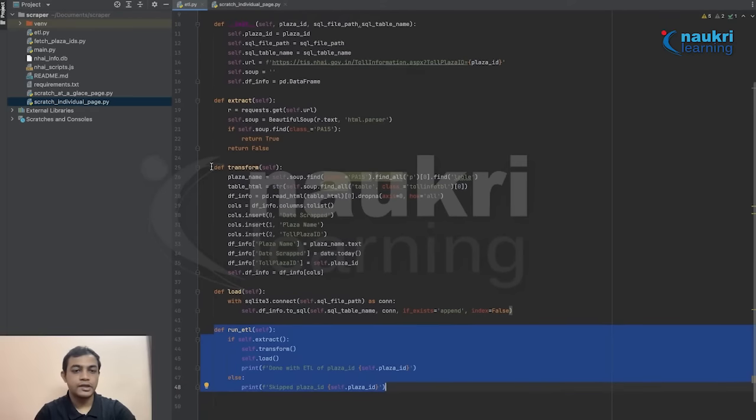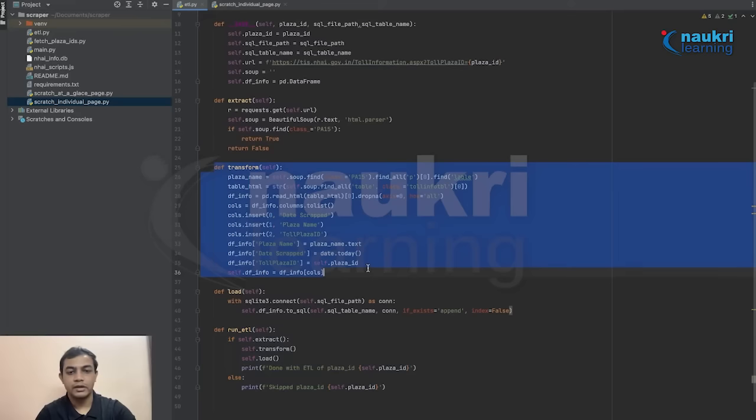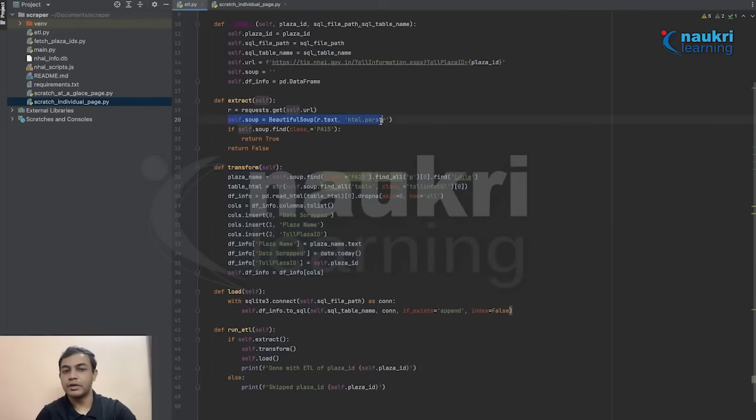The next thing is we want to transform this. Once we have the bare bones HTML, we want to do some transformation, create our own columns, and then create the entire data frame that we want to store into the SQL DB. So first we will extract the plaza name, similar to what we have done in the Scratch file.